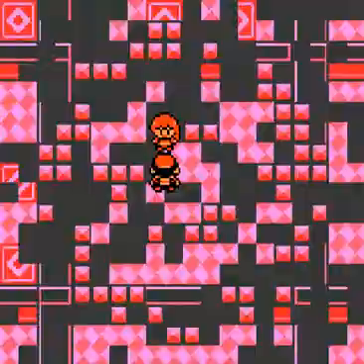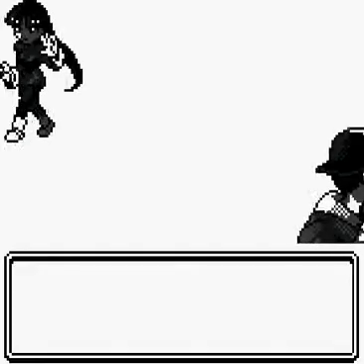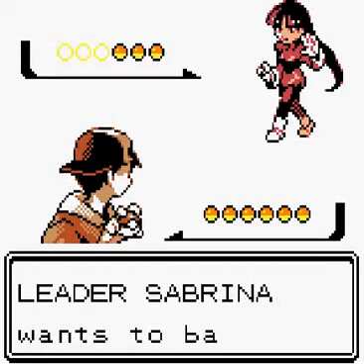If you don't like battling, why'd you become a gym leader, you silly cow? I mean, honestly. And why is her hair black when it was red in the overworld? Leader Sabrina wants to battle.